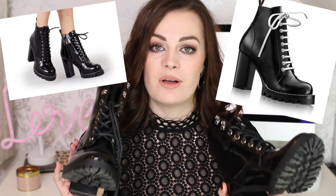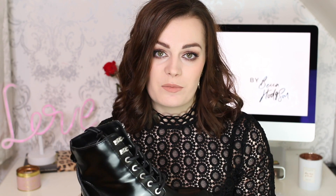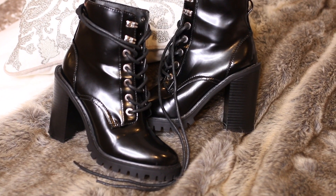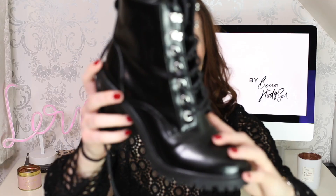I just said the jacket was my favourite, but I realised I'm actually a complete liar — that's my second favourite. My absolute favourite has to be these Louis Vuitton inspired boots. These are like the Star Trail boots and I am obsessed with them. I've literally been wearing these with anything and everything. I don't even care if they go — I just want to wear them so much. They are so comfy, you wouldn't believe, and they just look gorgeous. They're such a good dupe. They also come with a set of white laces which I want to try out.